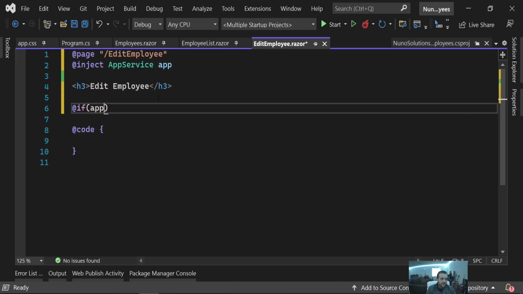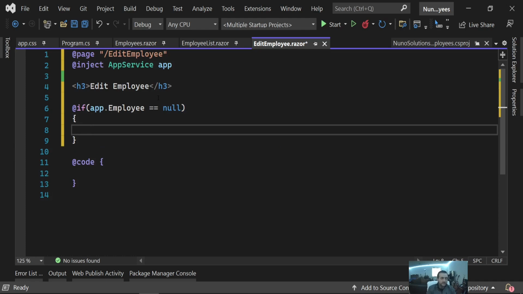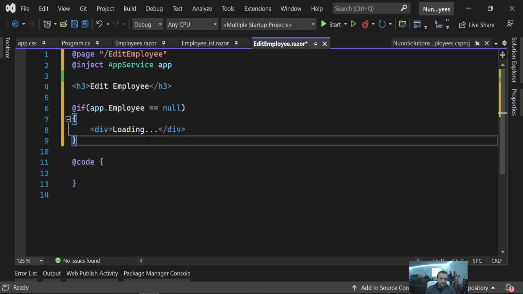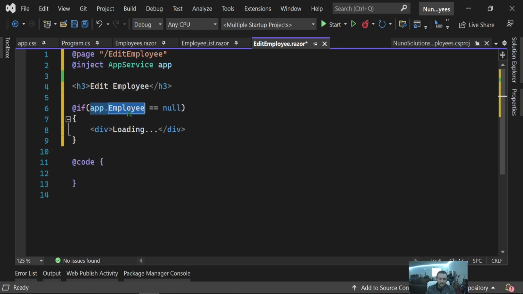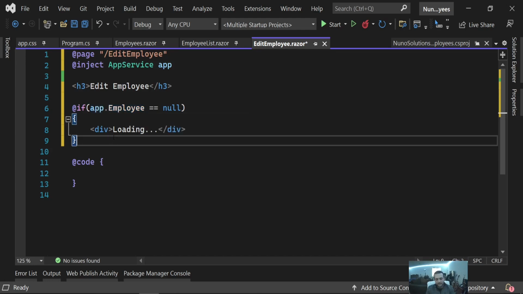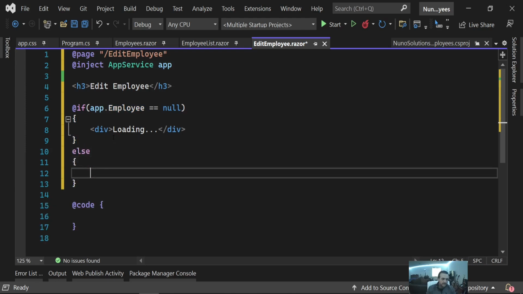And we're going to say if app.Employee equals null, then we want to show a loading text. And the reason why you want to do this is because if we just render the HTML that's using this employee object, but this employee object is null, your page will error out with a null reference exception, and then you'll get that little panel at the bottom of the page that says there was an error. So that's why you want to do this.